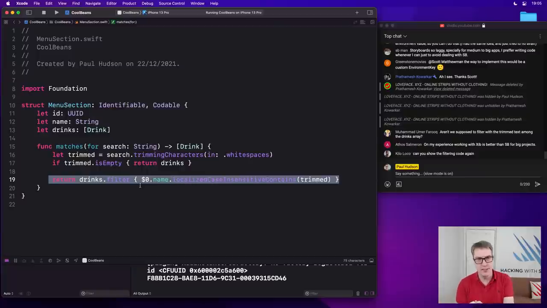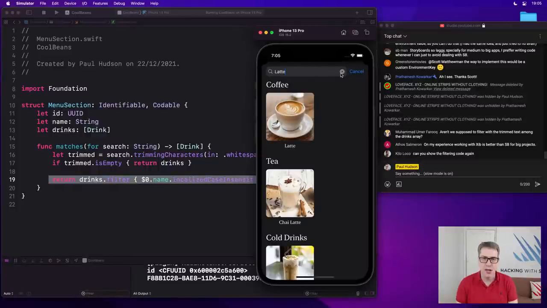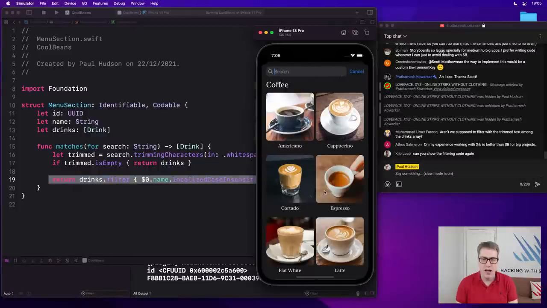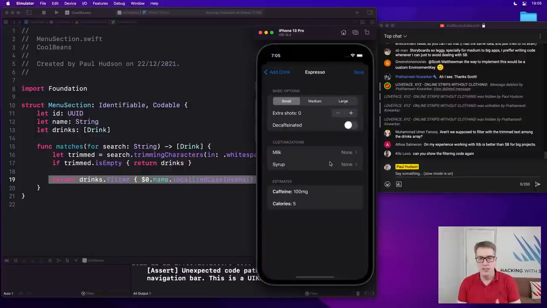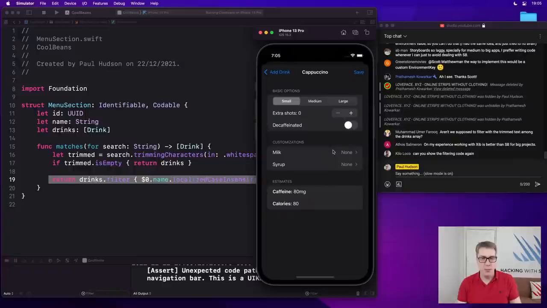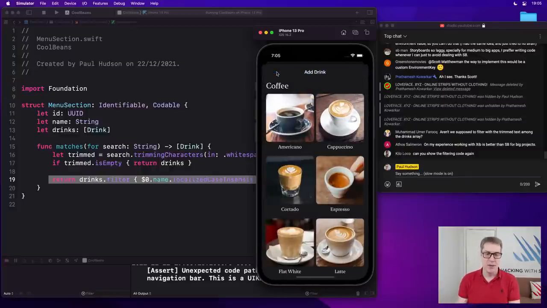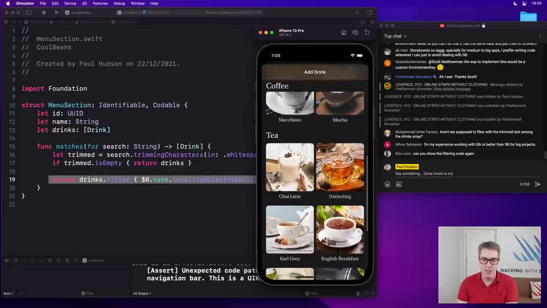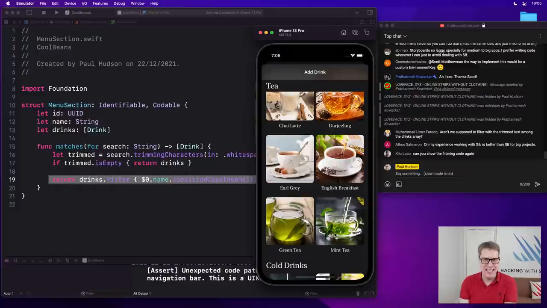Another small tweak we're going to make is when we go to customize view over here, if I choose, go away searching, if I choose espresso, milk's none, syrup's none, yada, yada, that makes sense, right? But if I choose cappuccino, the default milk is no milk, and that's not cappuccino. That's espresso, or maybe Americano, perhaps, diluted espresso. But the rest of these drinks mostly have milk involved. Not all, you know, Darjeeling or green tea, I'm sure, is hideous with milk. Earl Grey, some folks put milk in, but you really ought not to. And mint tea, of course, would be hideous with milk.